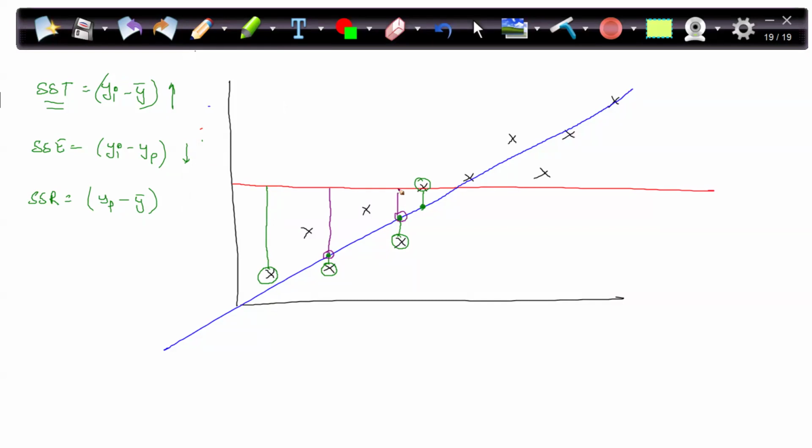Prediction value minus the average value, right? So try to understand. Actual value minus the average is your SST. Actual value minus the predicted is your SSE. And average minus prediction is your SSR.